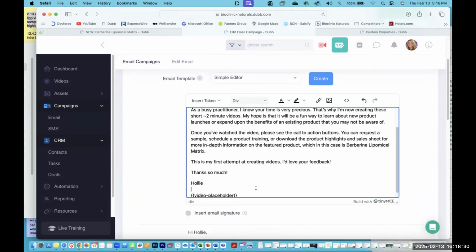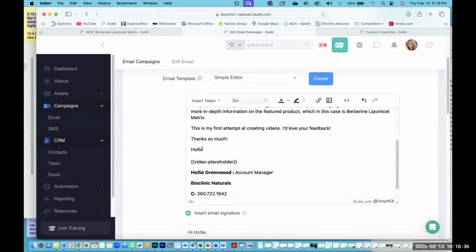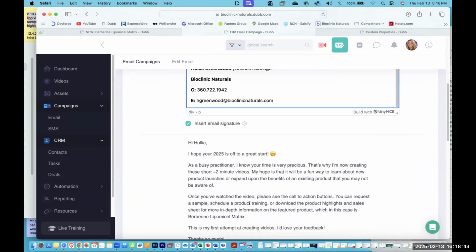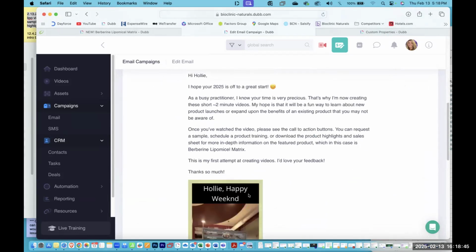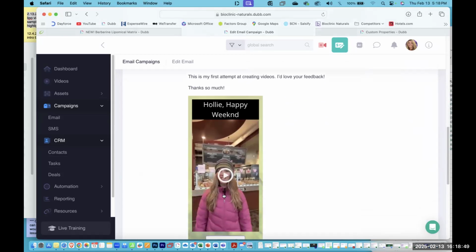Okay, and then if you have set up your email signature, you can also insert it here, just like this, so you don't need to have Holly here. And okay, so this is the outcome. Here. This is the outcome, how it looks like if you send this through your Outlook.